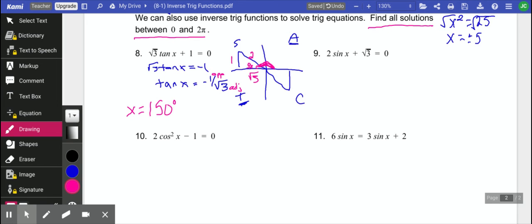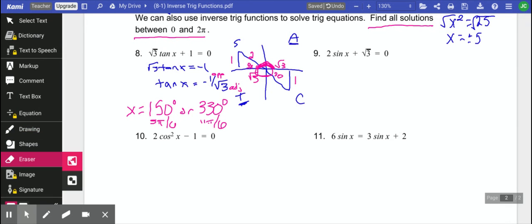Now, I also have the very same triangle over here. Opposite, adjacent. I have a 30-degree angle down here, which is great, but I'm in the 4th quadrant, so I need to measure all the way around to here. So that is going to be 330 degrees, okay? Those are my 2 possible solutions. Now, they wanted all the solutions between 0 and 2 pi, so we should probably put these in radians. Let's see, that's going to be 5 pi over 6 and 11 pi over 6.